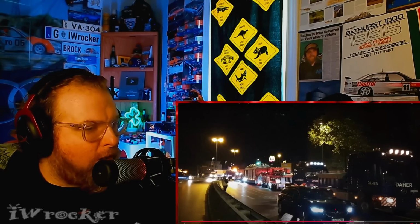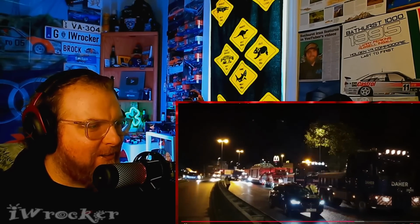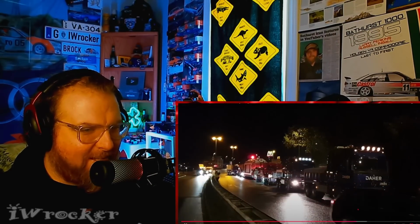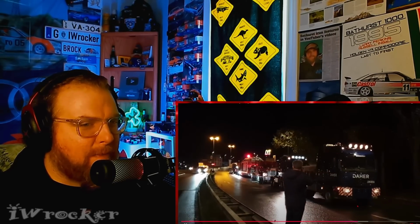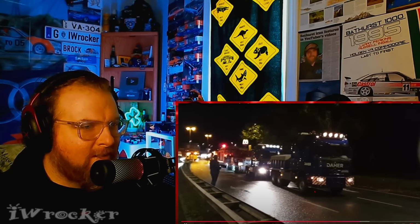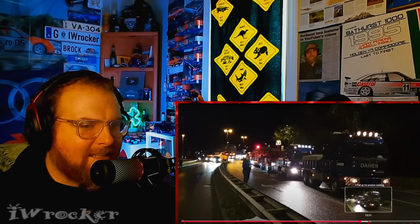Look at this, I think pretty sharp. Opel wagon or combi. Very German, very cool. Very on brand for the situation, I feel like. He's getting the hell out of the way, too. Wow, that is spectacular, man. Great turn. They got it in the first try. Didn't even have to make any really big adjustments at all. Beautiful trucks, great drivers. Clearly, that company has it locked in. They know what they're doing.